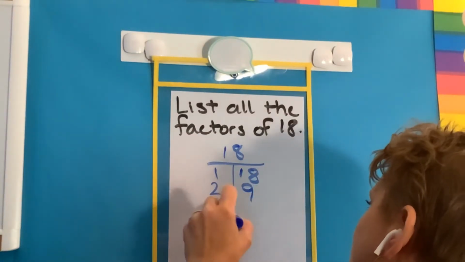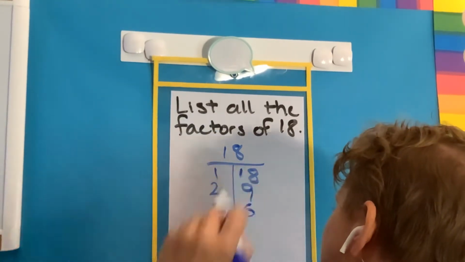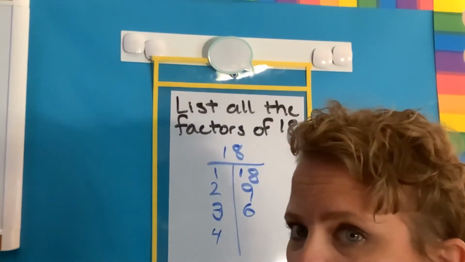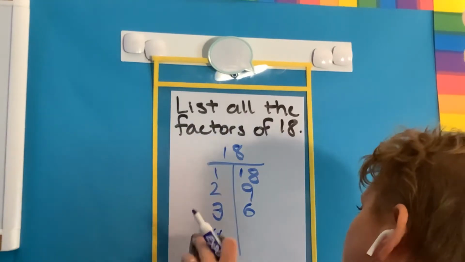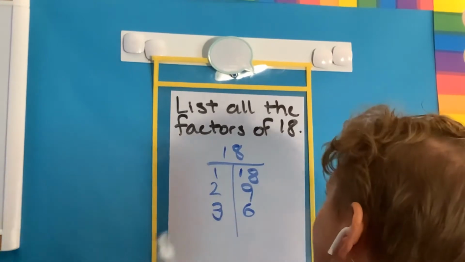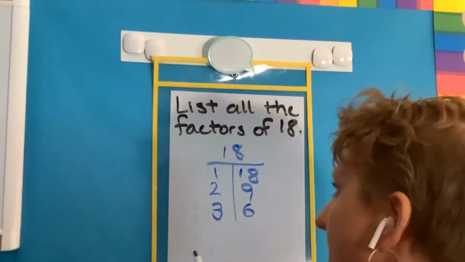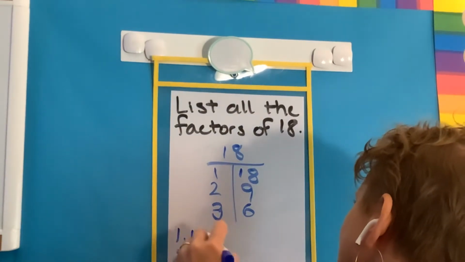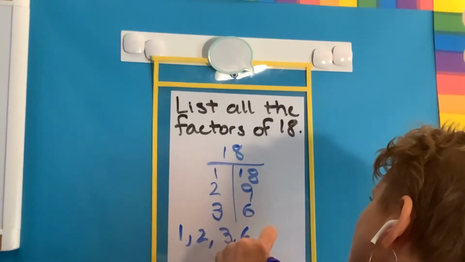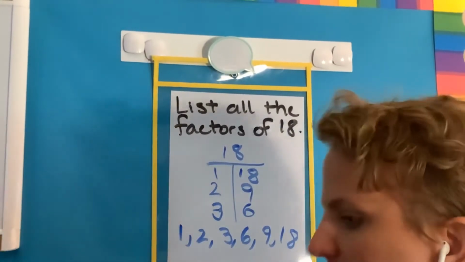9. Next we check 3. 3 times 6 is 18. Next, we check 4. Either you know that fact or you do the division and you should learn that, nope, 18 is not divisible by 4 evenly. And finally, we can check 5. 18 does not end in a 0 or a 5, so it is not divisible by 5, and we've looped back to 6. So if we are listing our factors, we should have gotten 1, 2, 3, 6, 9, and 18.